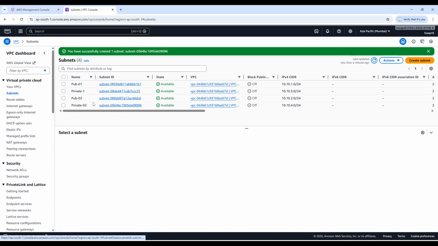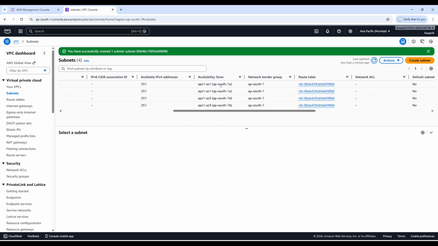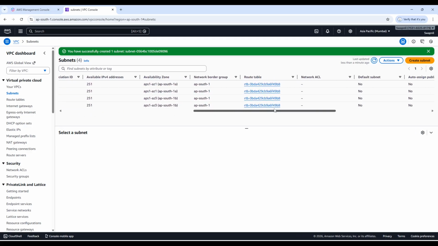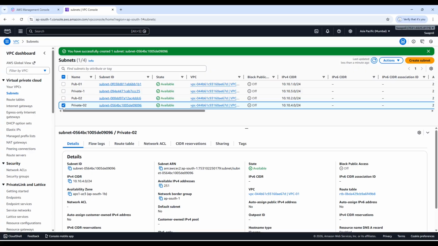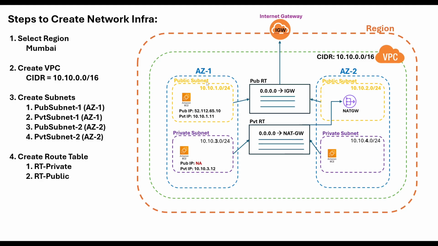See, now we have created one public subnet and one private subnet inside AZ1, that is AP South 1A, and the other 2 subnets, public 02 and private 02, in the other AZ. See, okay. So we have created 4 subnets as per our requirement.